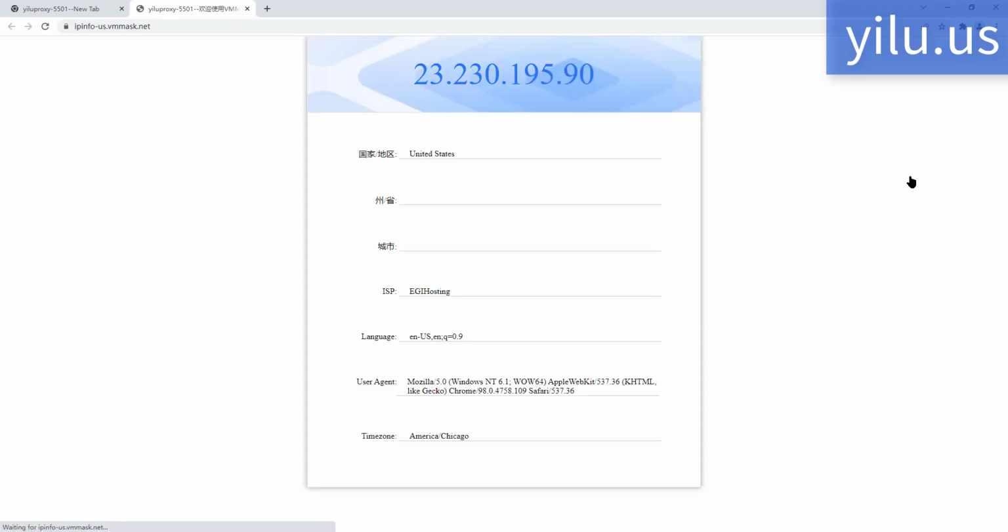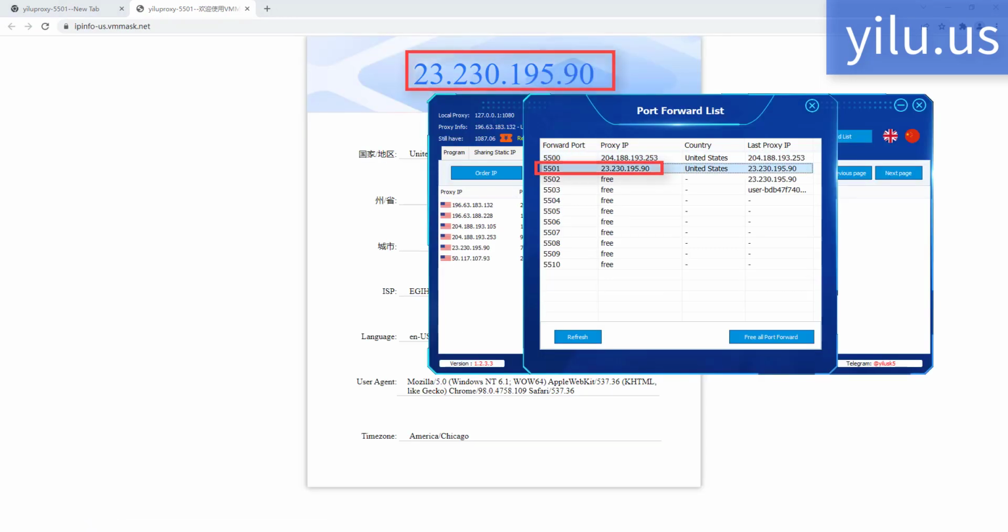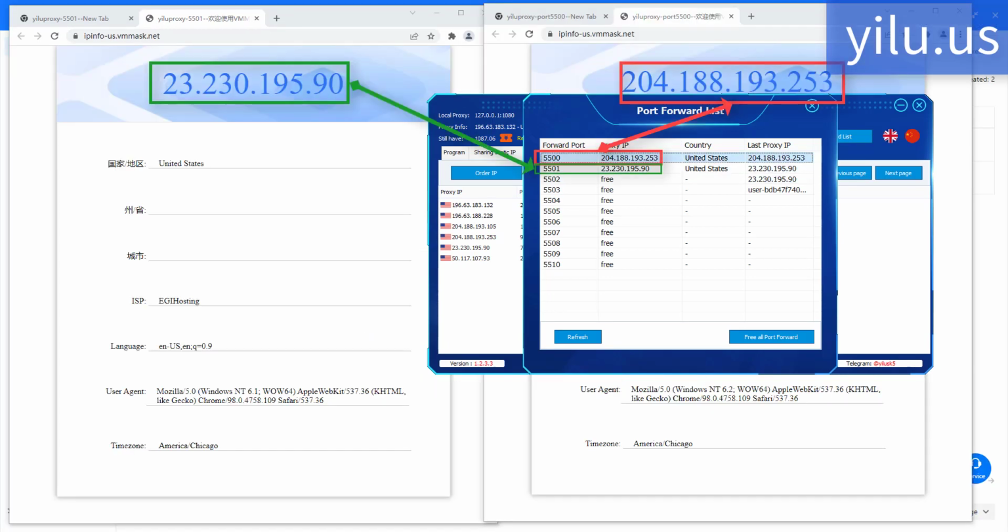The IP address is the IP assigned to proxy port 5501. The two browsers have different proxy IPs.